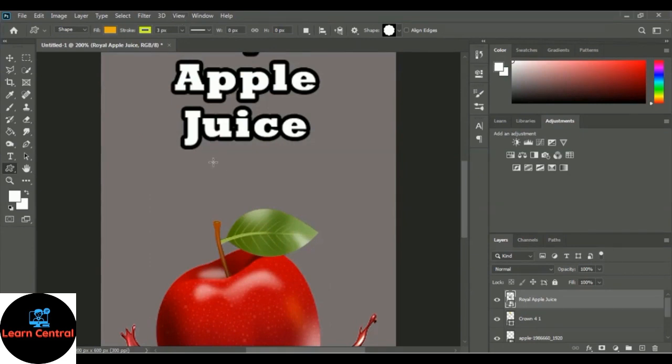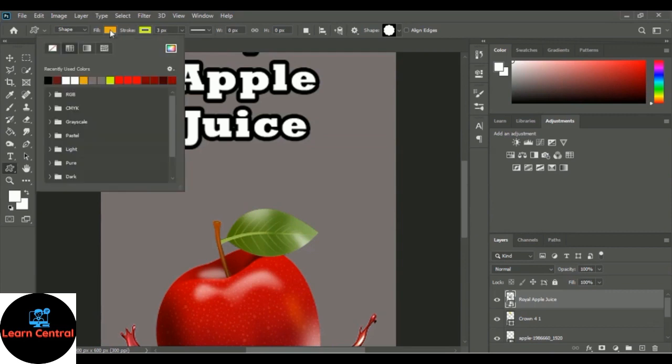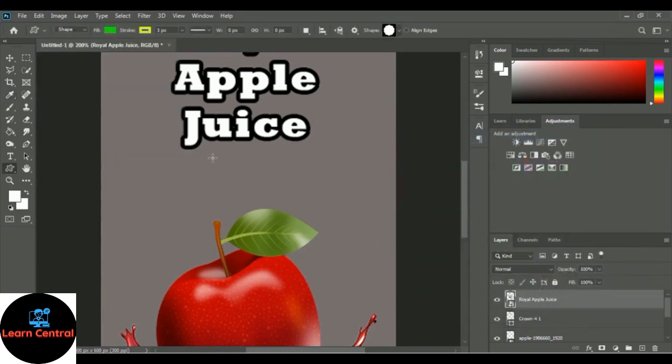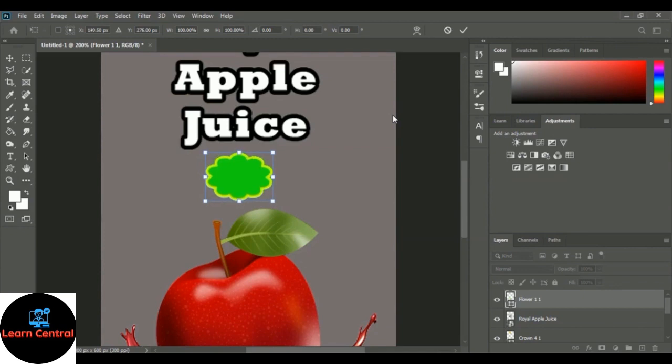But before that I want to use the green color for the fill color, because green color seems the natural color. So here is the option for picking the color, and here is the color picker option. So let me select the green color. Okay, so let me draw a small circle over here, and let me scale it. Okay, so right now we will place 100% organic text inside this shape.